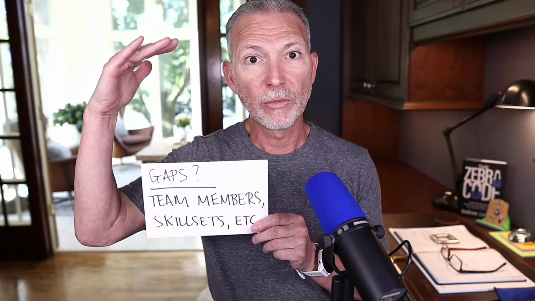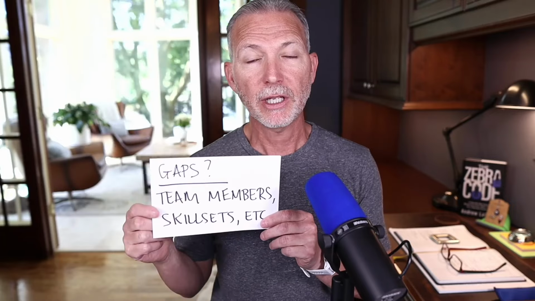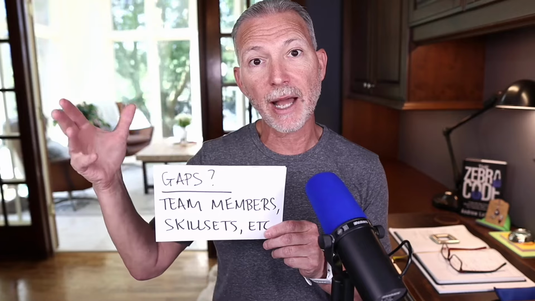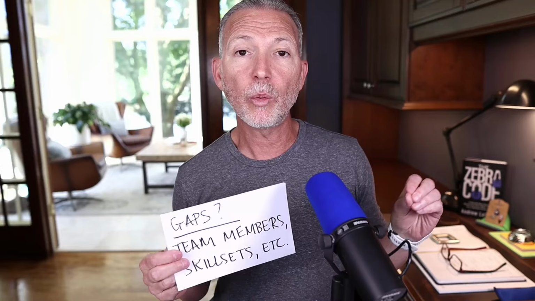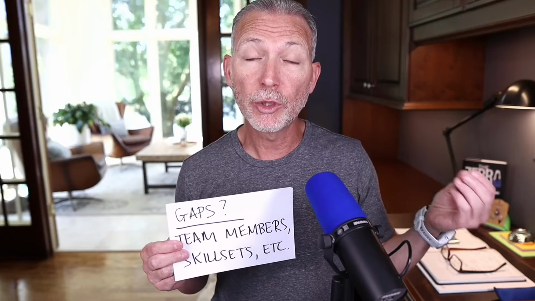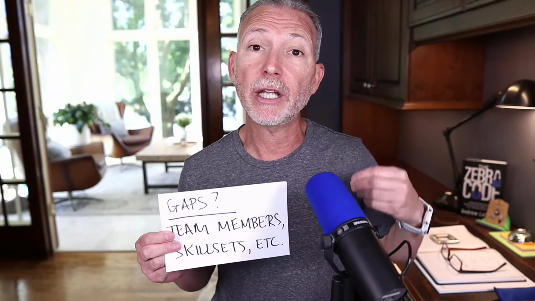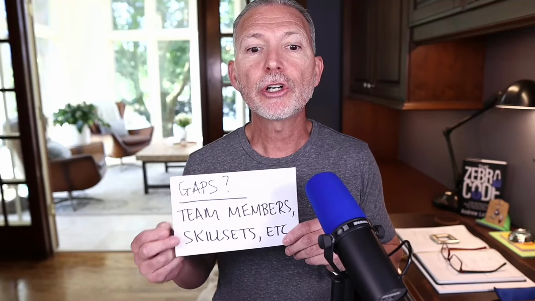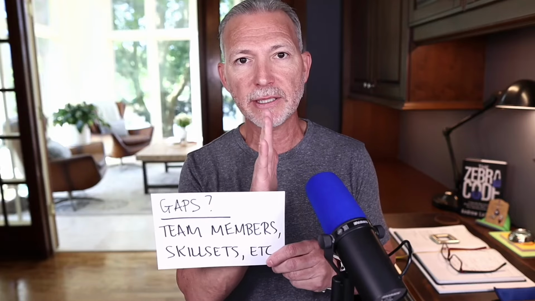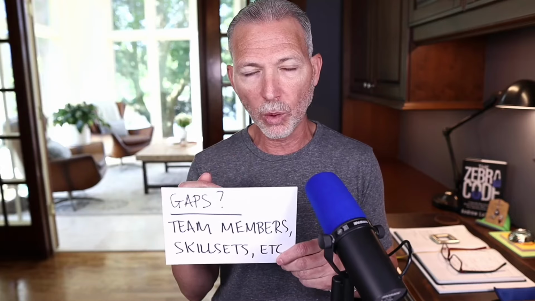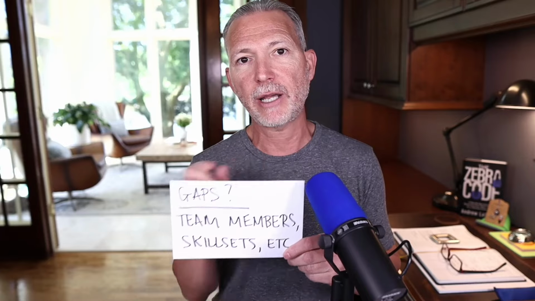Or to what level can I improve it? If there's a fall off and somebody's copywriting isn't as good as Andy's copywriting or Kara's copywriting, what are we going to do? Is that fall off going to hurt? But Andy, what would you do with the reallocation of your time? What would that enable you to do by freeing up some of the copywriting that you have to do each week? So you're constantly thinking in terms of gaps as it relates to the team, as it relates to skill sets, as it relates to the quality of the work, or what additional time you're freeing up.